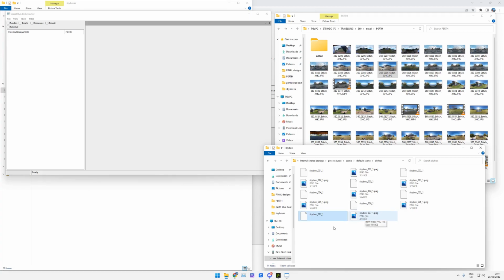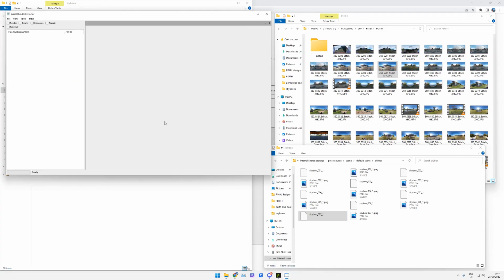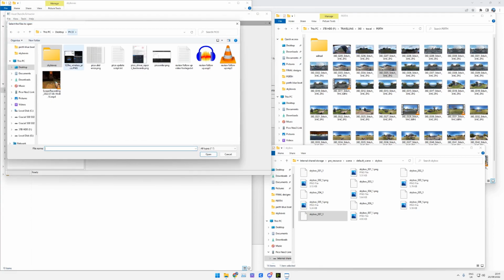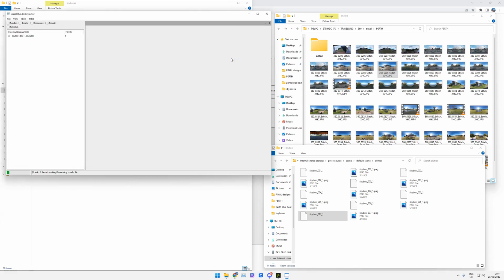I'm not going to bother with the thumbnail, so it will still show the original thumbnail in your scene selector. But we're just going to take this file and copy it to your actual drive somewhere. I've just copied it onto my main PC, so we're not working from the headset itself. And we're going to use this asset bundle tool. So we're going to go to File, Open. I'm going to go back to Pico Skyboxes. I'm going to open this one, which is the one that I've transferred from the headset.